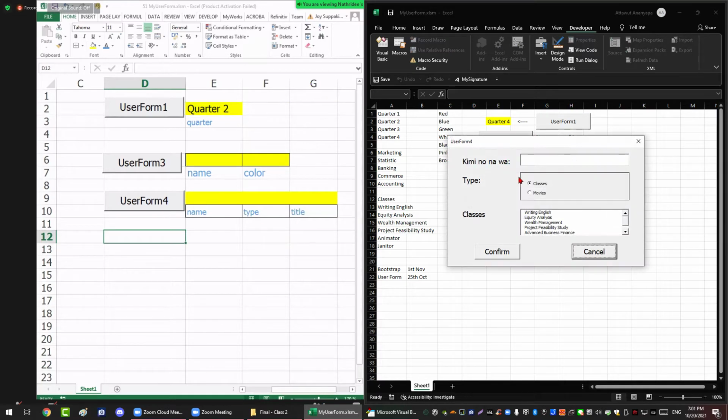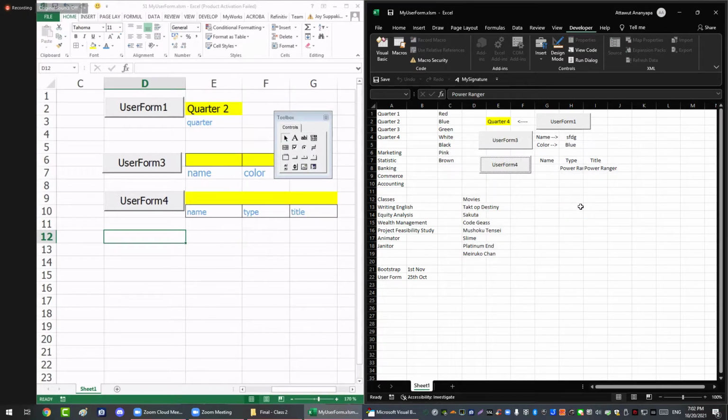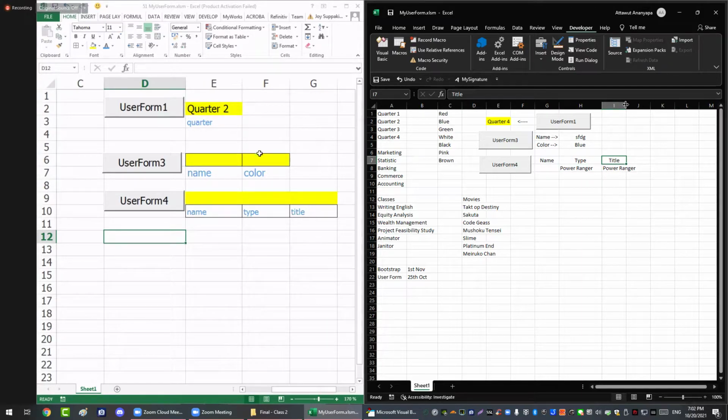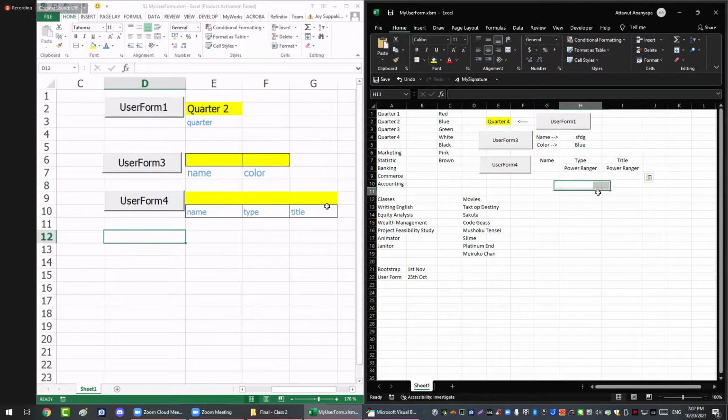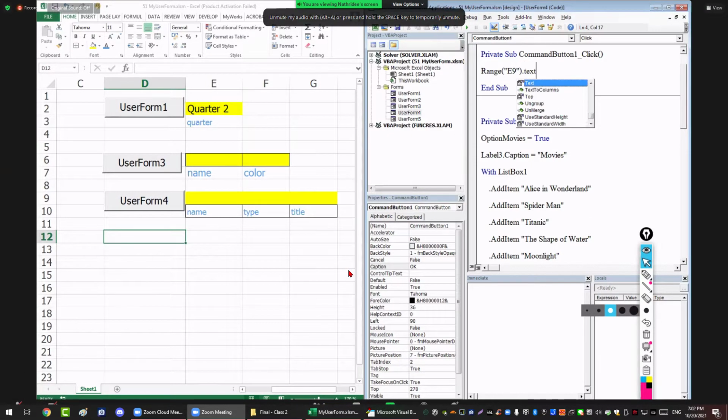So here, the okay button. If I double click, what I want to show is here, so it depends on which option that I chose. So here we can say range E9, for me E9 here is going to be a text box.